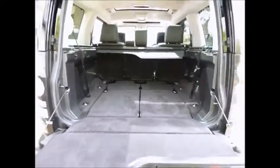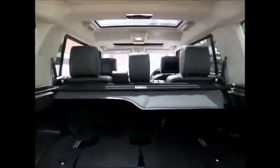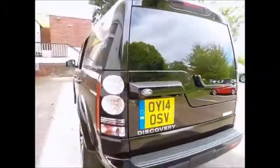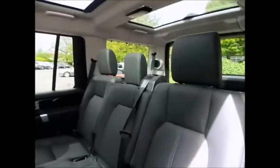Also included with all our Land Rover approved range is a chance to see just how capable your Land Rover is off-road by experiencing for yourself, under professional instruction, a full half day's off-road complimentary course at Land Rover's experience centres near you. For further information or to book a test drive, please call Ty Wilkins, the used car sales manager, on 0116 282 6868.